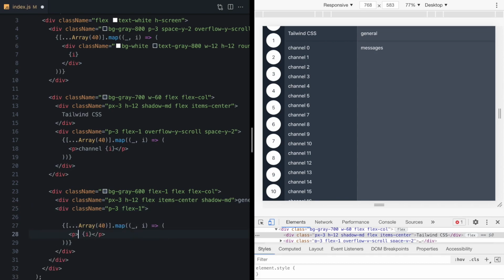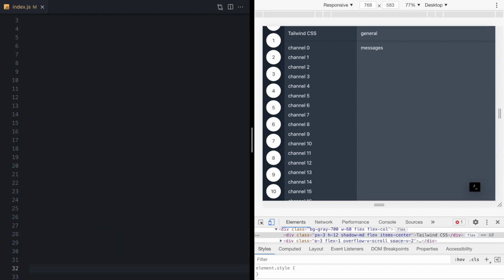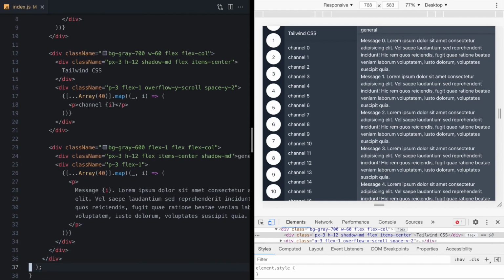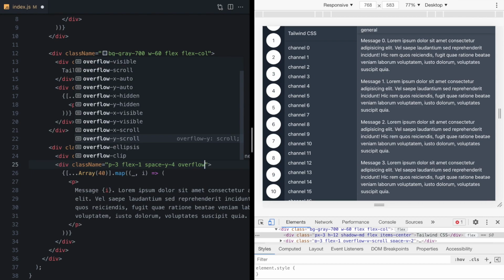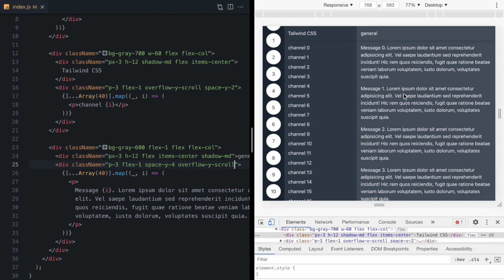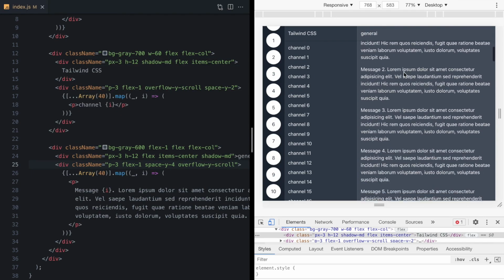And we'll call this message 1. Add some lorem ipsum text right here. And we'll add a bit of space between each message. And again, we can see the messages list is taking up extra space from the header, but as soon as we add overflow y scroll, the header should get that space right back.